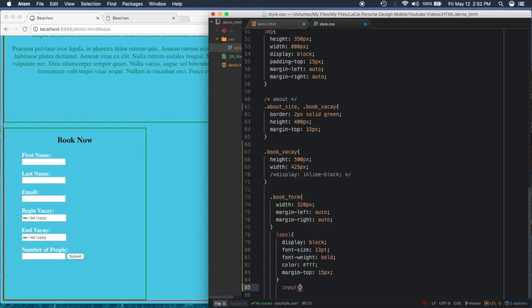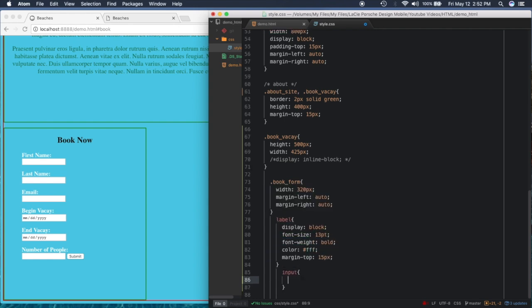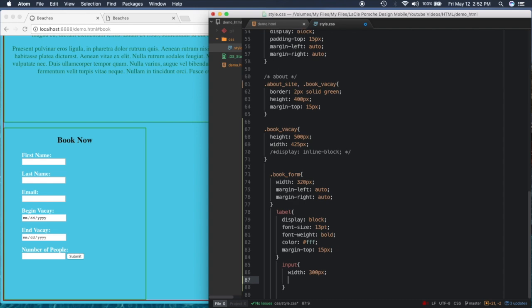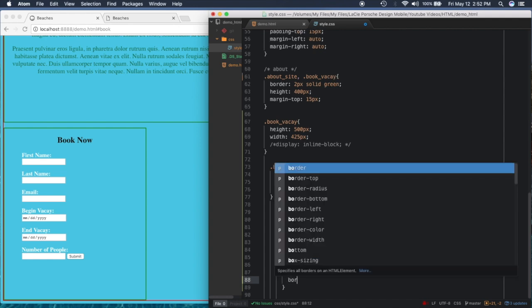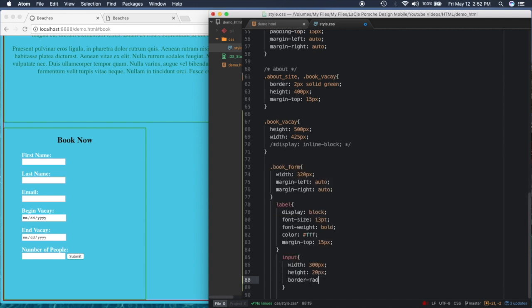So if I do input, this is where I want to change the width of it, change the height of it, put that border radius around it that I had in my other one, change the colors, and give it some margin top, and just generally make it look a little bit easier to see, you know, make it stand out and clean it up a bit. So the width is 300 pixels. The height is 20 pixels. I'll do a border radius.